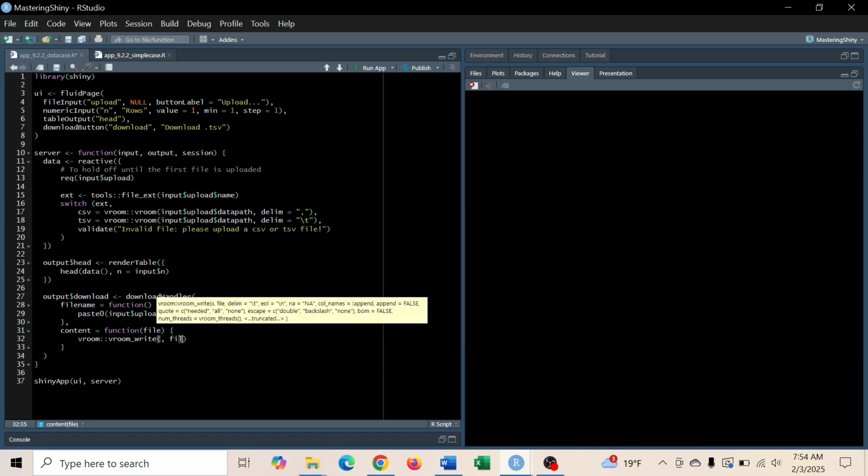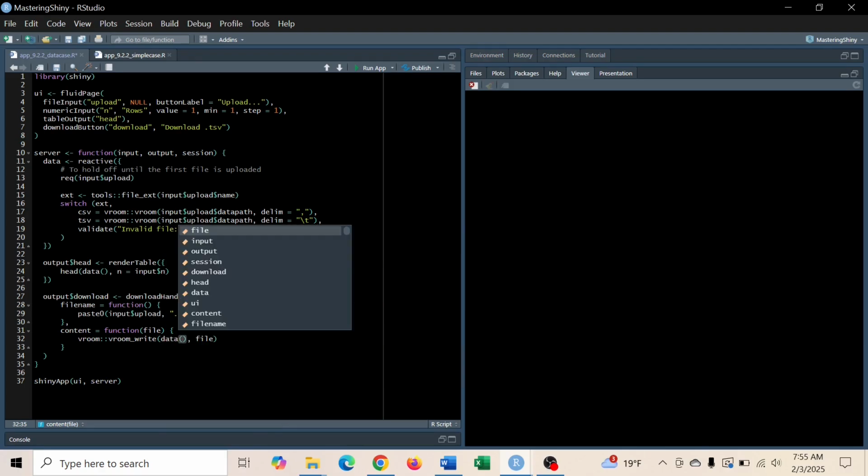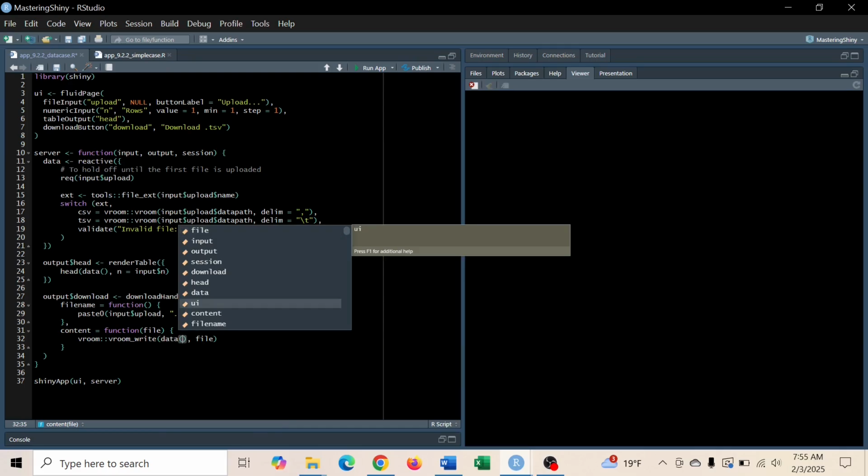Now we need something to write to this file. Now that something is not data, right? Because if we do this data reactive values, it is going to write entire data file uploaded, right? But as we said, we wanted to download only the first few rows that the user selected.